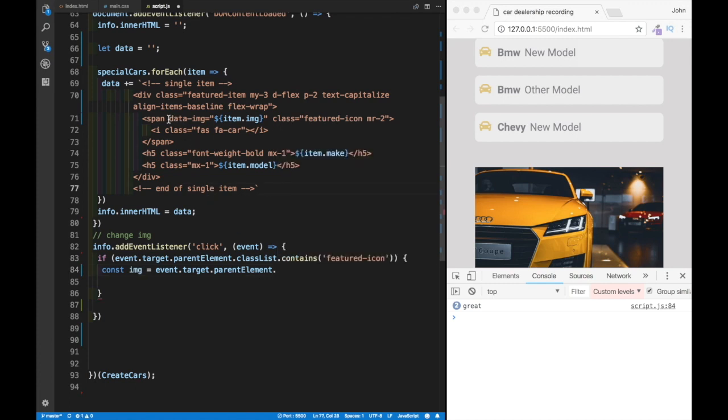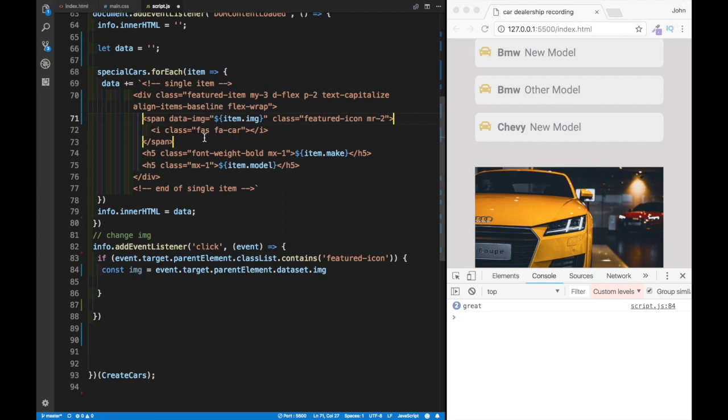Now, how can I get this data image? Well, I can just have dataset, and then I need to write what is the actual attribute name. If I write dataset, and since the value over here is image, this is going to be transferred. So I can just say data image. This is how I'm selecting a target parent element, the dataset attribute that it has, and this is how I'm getting the value.